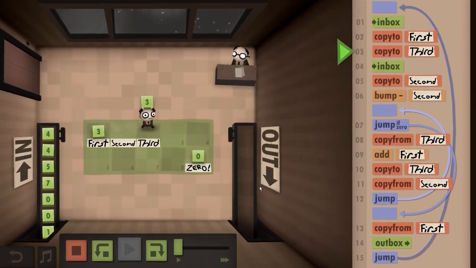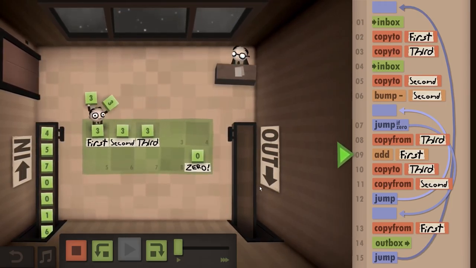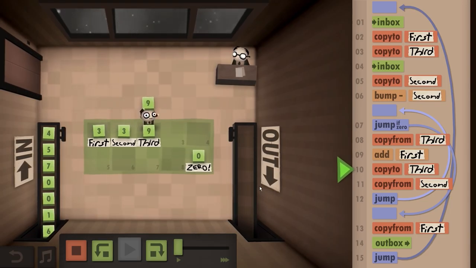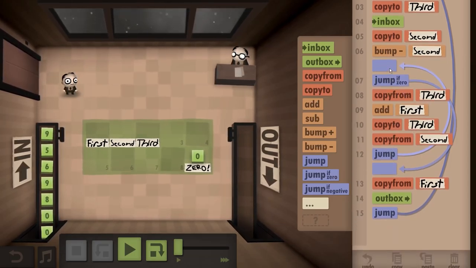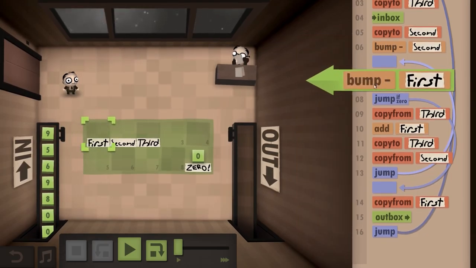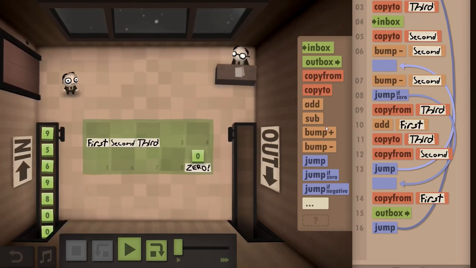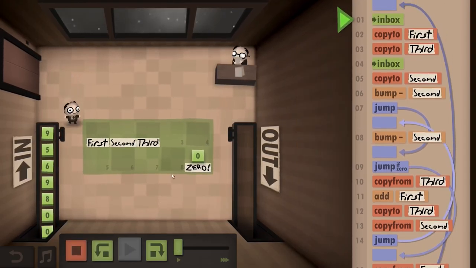Is this it? Now we get the four. Gonna bump it down, we're gonna add, and we're gonna put that there. It didn't bump down. Why didn't you bump down? Copy from second and then bump down. Okay, and then we need you to jump over the bump. Okay.